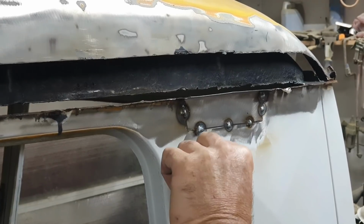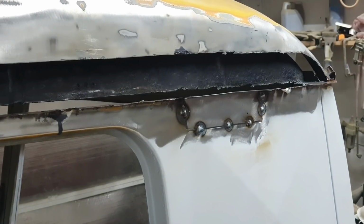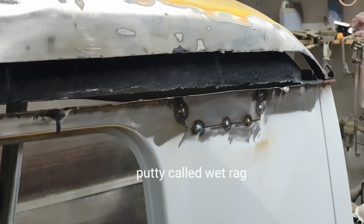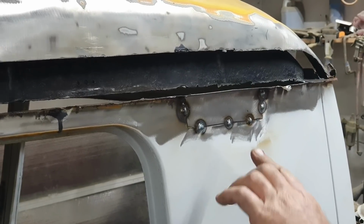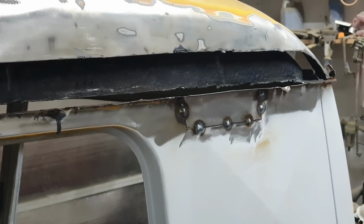Some guys put putty on both sides of here and then just weld a little bit, and that keeps the other metal from getting hot. They have a putty called, I think I have some, I don't know where it's at right now, but I definitely do. And you can put that putty on both sides and then weld slowly. That's what we used to use back in the old days when you had to torch weld stuff.